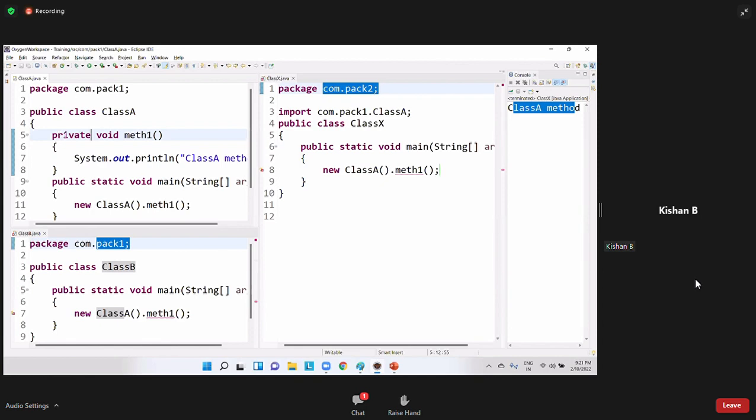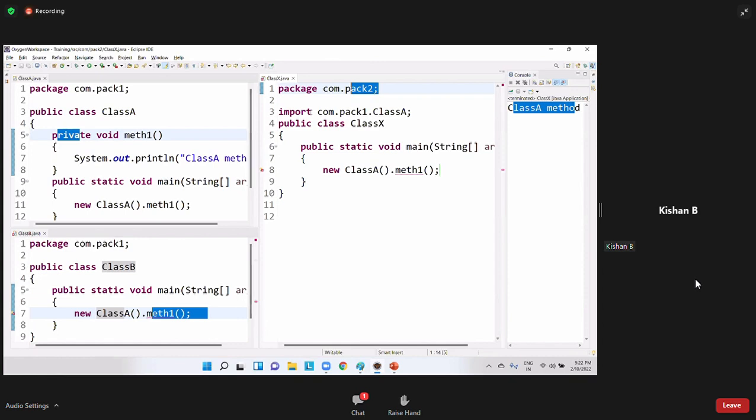Yes, no problem. Can I access a private method in another class present in the same package? No, we cannot. In a different package? No, obviously not. The scope of the private access modifier is only within the class.